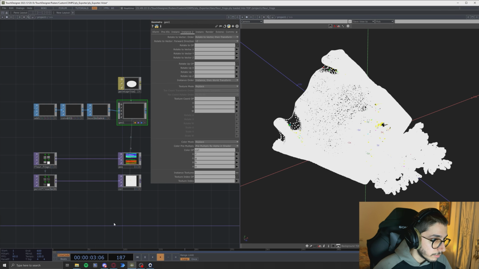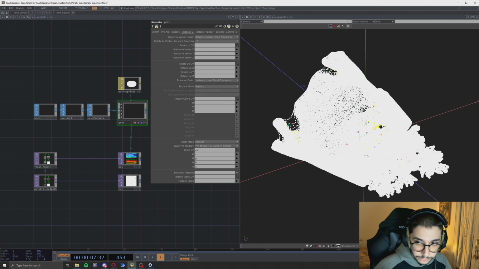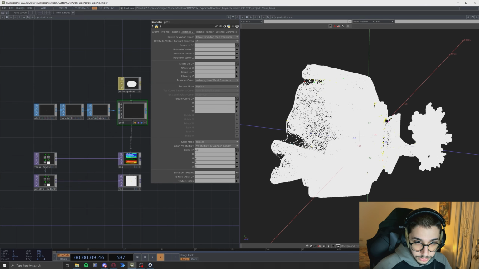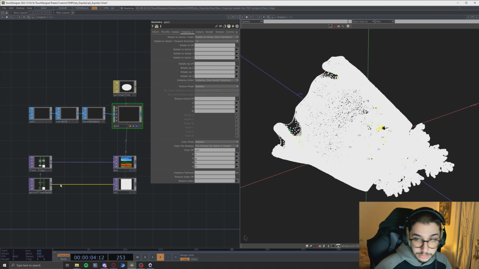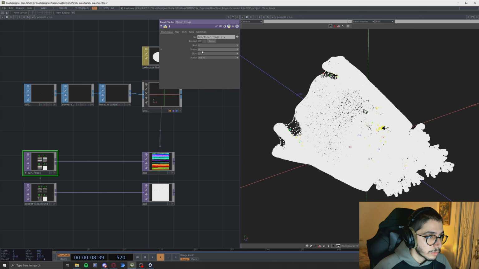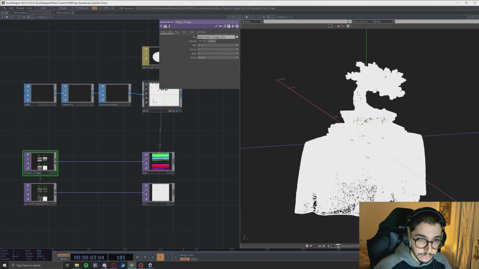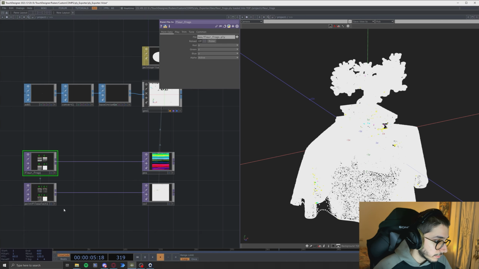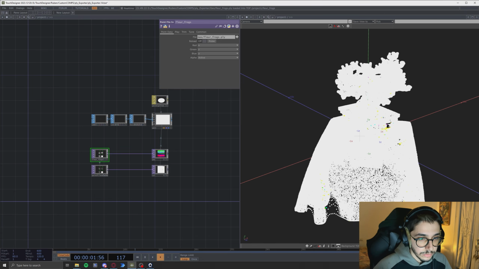And actually, it seems like I completely forgot that this point cloud was originally saved in different axes because Blender is a very funny software. So I'm actually just gonna go here and switch the Z and the Y channels so that way it stands up right.